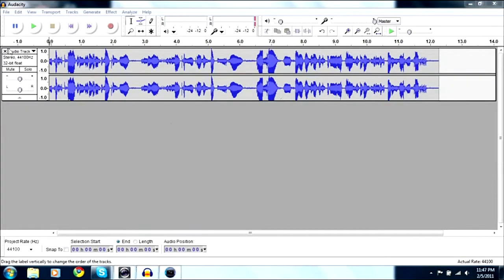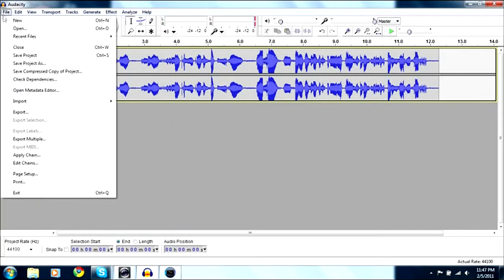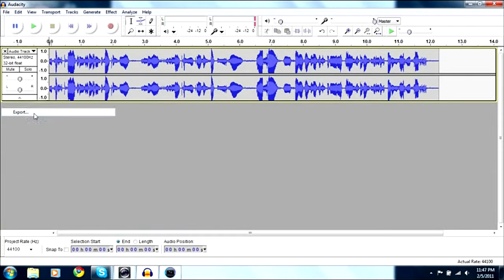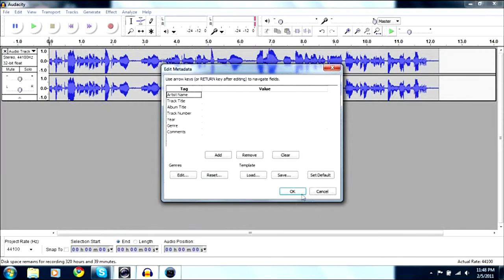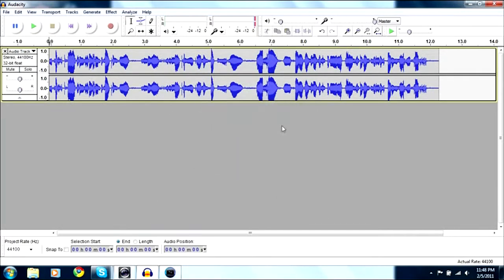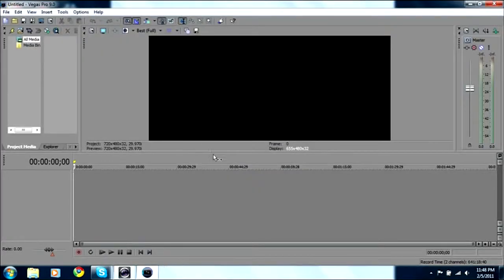So at this point, in Audacity, don't be done. Go to File and Export. So you'll go here, Export Audio. We'll just do MK for Mario Kart. So then we'll export it, and because it's 12 seconds, it takes all of 2 seconds to export. So now we're done with Audacity at this point.